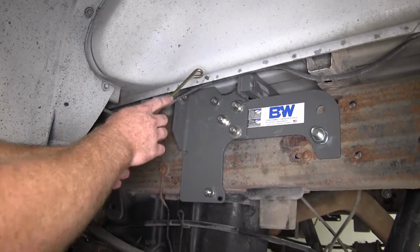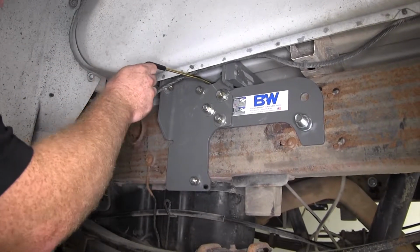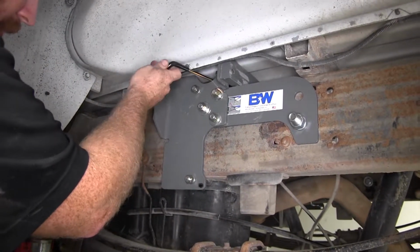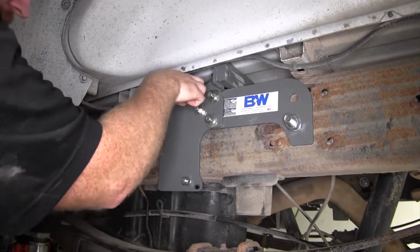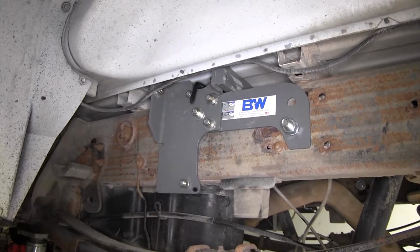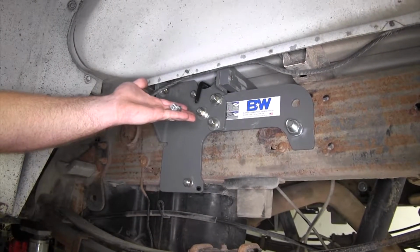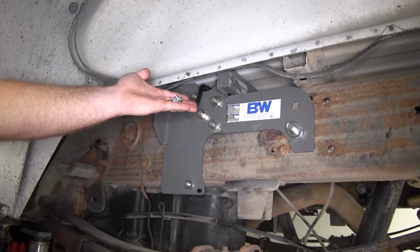Now we need to install our latch handle. So we can send it through here, and we'll send it through both openings, both here and the one in the center section. So we can send it through in order to get ready to secure it using this carriage bolt and flange nut provided in the kit.